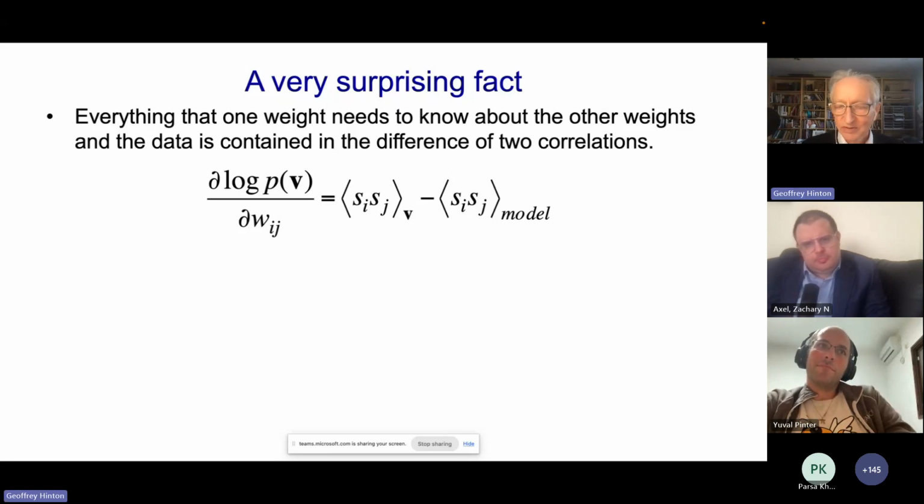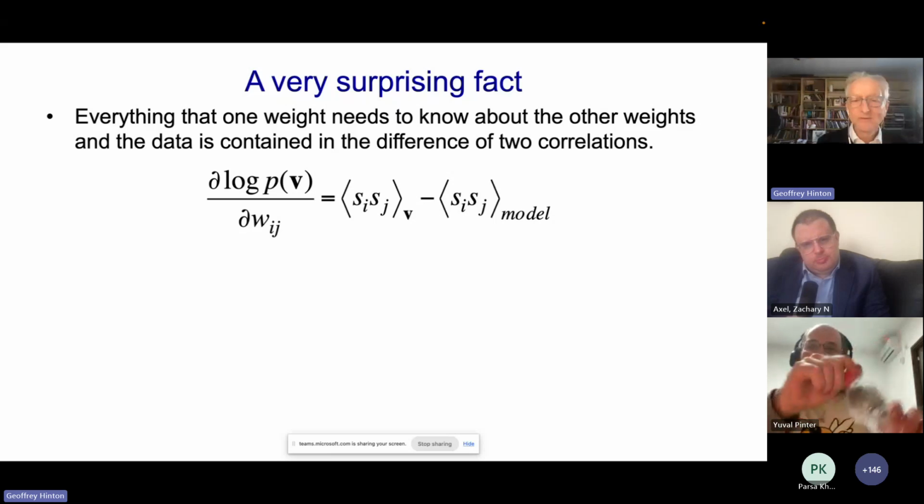Then go to sleep and let the model generate data. So you're updating all the units now, not letting some of them be driven by sensory input. And measure the same thing. Measure how often those 2 units are on together. And that difference in correlations is the learning rule. So this is just a beautiful learning rule. It's very, very simple. It looks like you can put it into a brain very easily.